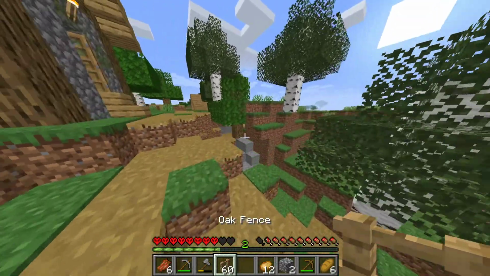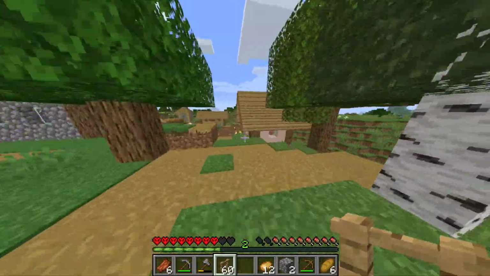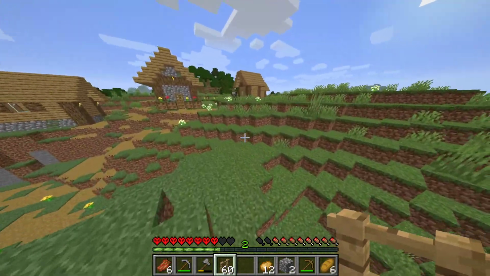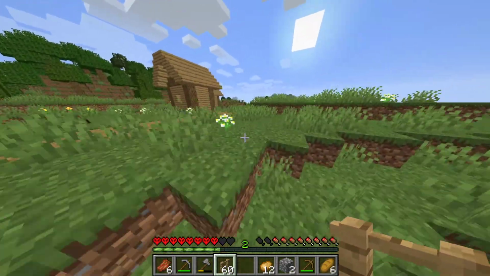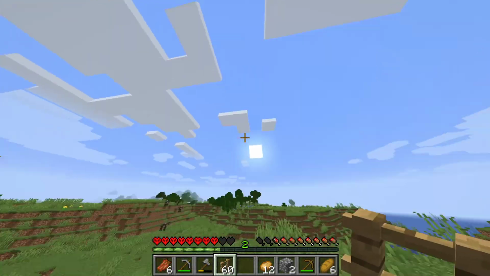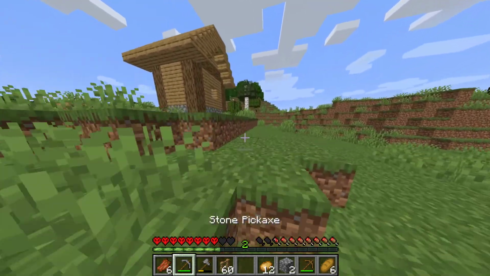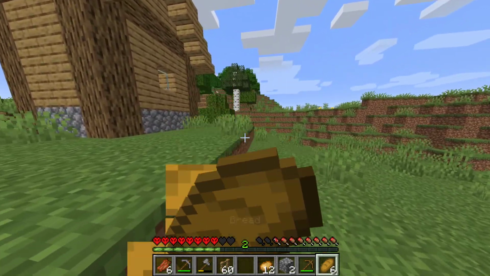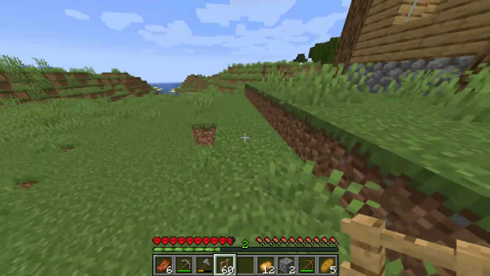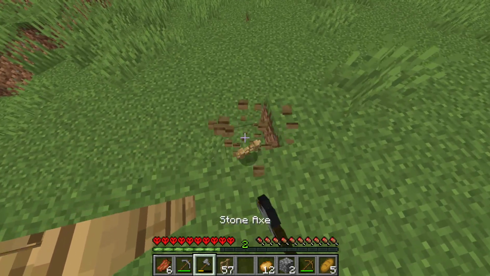These fences will not be nearly enough, but it's a good start. At least it's a start. Good is arguable. Now, I put my hand on my mouse in a weird way. So, behind this house. Great.